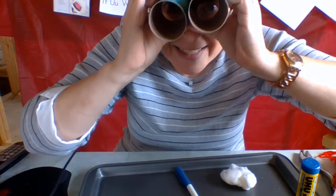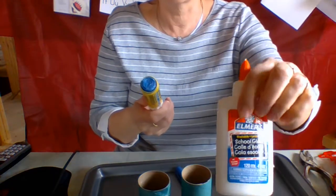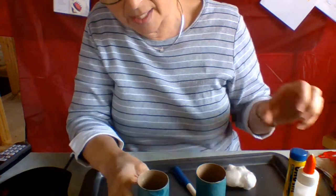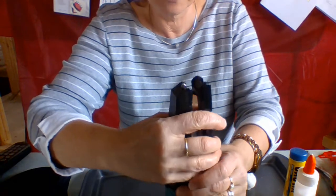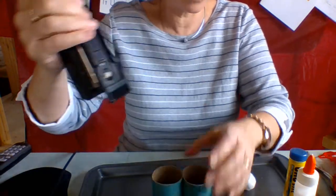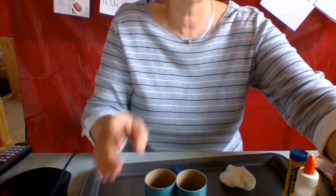I've painted my toilet paper rolls blue and now I need to attach them so they can be binoculars, like this - so I can see. You've got some choices: you can use a glue stick or liquid glue, or you can staple them together. I'm going to put glue on the one side and stick them together, and just to be sure they stick properly, I'm also going to staple them. Maybe mommies and daddies can help you staple. So now they're connected. If you're using bingo dabbers or paint, make sure you let them dry before doing the next steps.